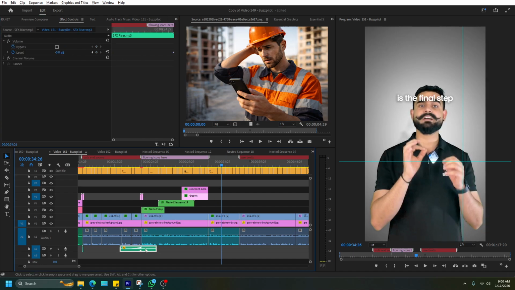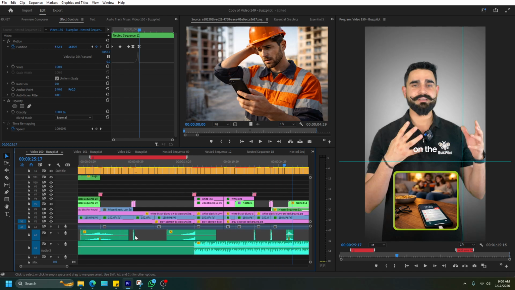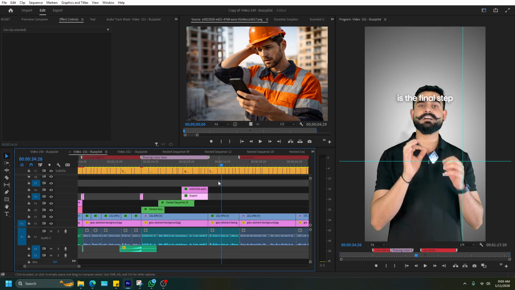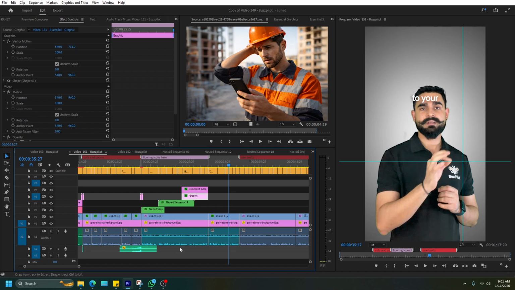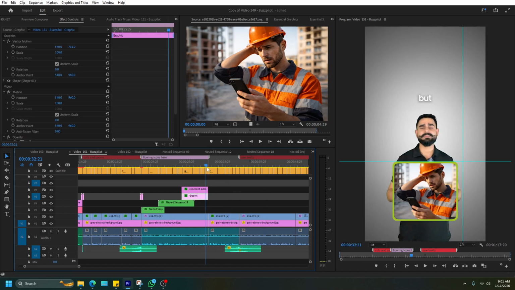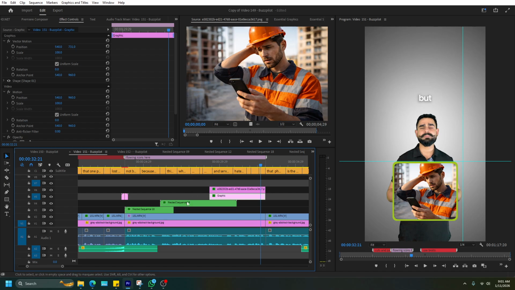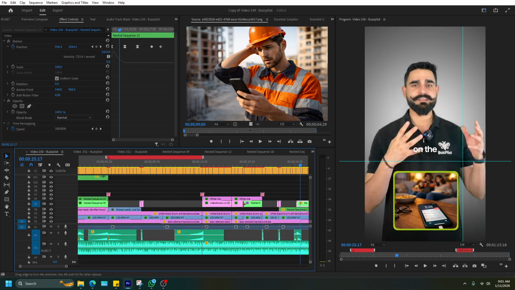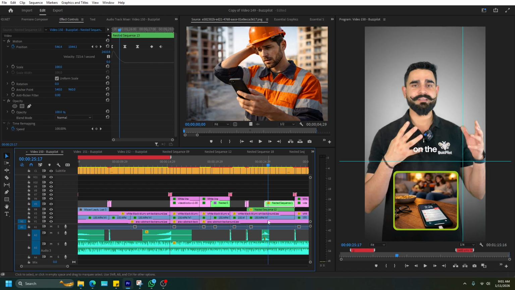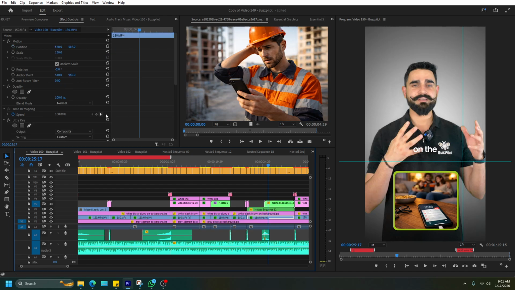Okay, and again we can use a riser here, but it's a different one. Now what we'll do is we'll use the position. This is the main position of the clip, right?